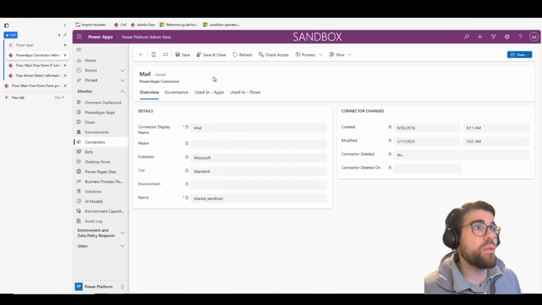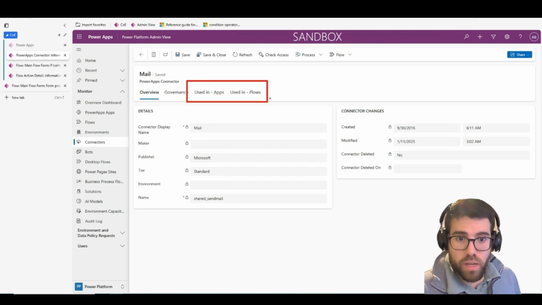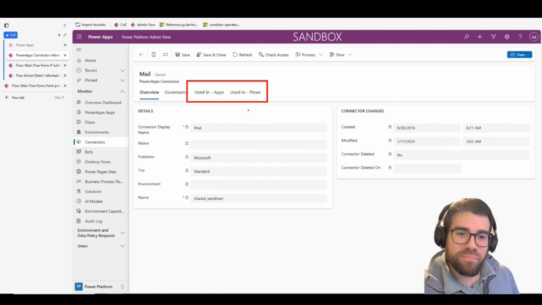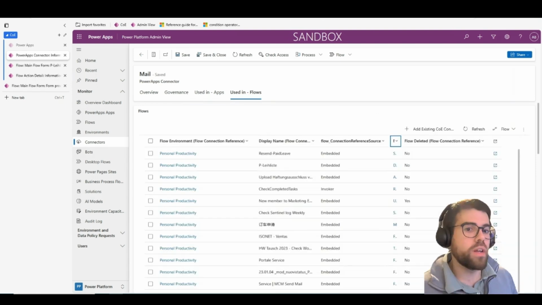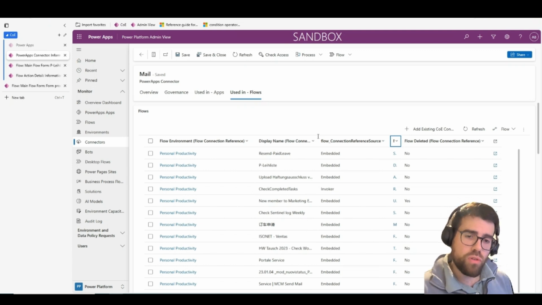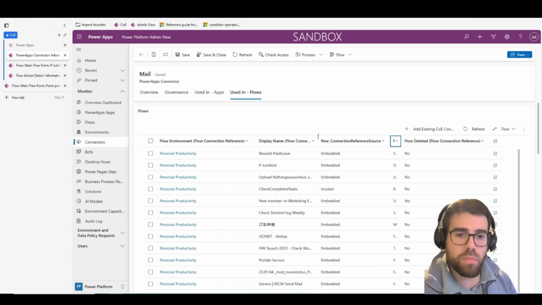Now, from here, you see, we can navigate to use in apps and use in flows. This particular client doesn't use Canvas apps yet, but what they do is use lots of flows. They have thousands of flows. And what we are going to do is navigate into this tab to see the flows that are affected by it. Of course, I've not shown the makers' names. This is confidential information, so you'll see that along the video, maybe I cut some pieces so we don't show anything that we cannot show.